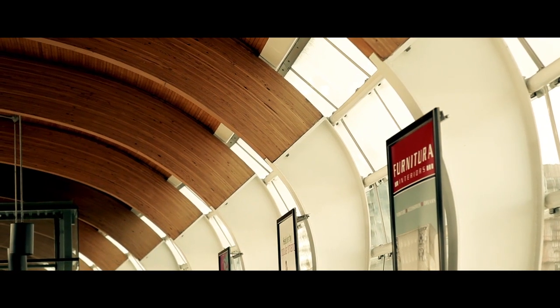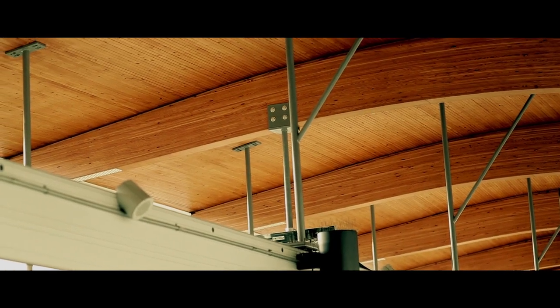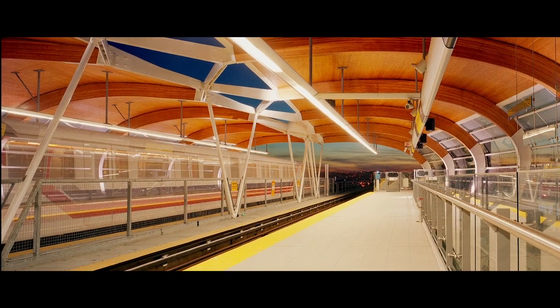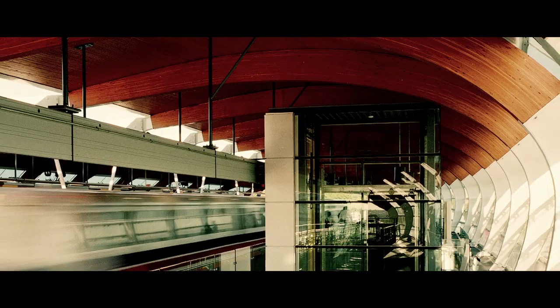Ten years later, you look at Brentwood, and the wood has actually aged better and has shown higher durability than the steel pieces. We created a very elegant, sophisticated form, but out of very simple materials — it's just elevated the quality. At night, there's this incredible warm glow that comes from the building, which comes from the wood itself. People gravitate towards the station. It has become such a signature station, not only for the line, but for what transit stations could be. It's success building upon success.